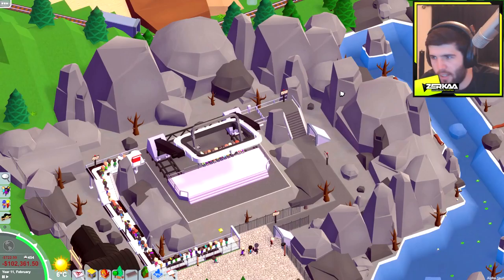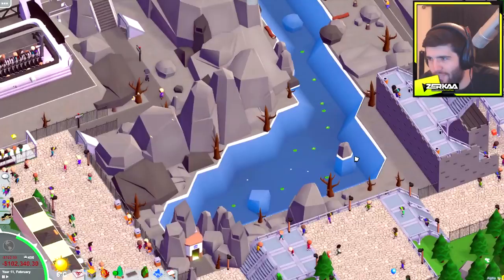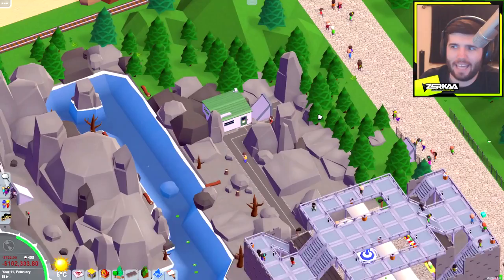We come through, got some shops here. Got a nice little junior coaster here. It's all themed properly. Look at this. Oh my God, what is this here? This is like information ATMs. Just a nice area. Staff room back here, all hidden behind rocks. That staff member does not look happy.